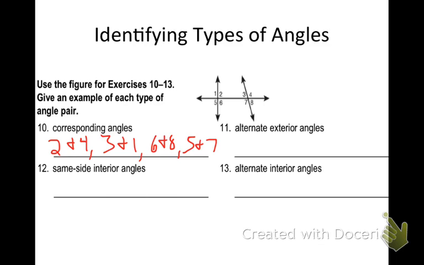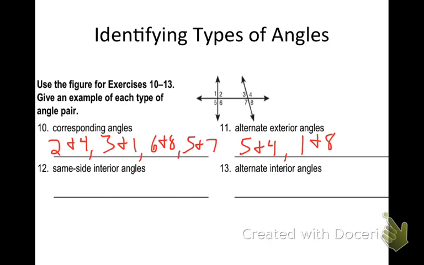Now we have alternate exterior angles. Ty, refresh my memory. What does alternate mean again? Opposite or different. What's exterior mean? Outside. So can you give me an example of alternate exterior angles here? 5 and what? 5 and 4 are an example of alternate exterior angles. Nice job. Again, think about it this way. The inside would be in between your lines, so it has to be on the outside. So yeah, 5 and 4, outside the lines, exterior angles, or alternate exterior angles. What's another example of alternate exterior angles, Spence? 1 and 8. Nice job.